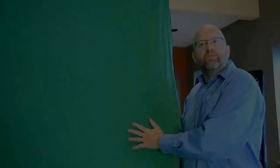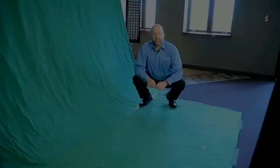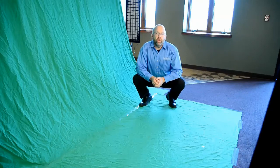With the lighting we use, we don't need a perfectly smooth background. We always seem to have some wrinkles, regardless of how we set up. So we throw the background a bit out of focus by using a shorter depth of field when we shoot. Since we use two different background pieces, we need to connect them with some clear plastic tape. This also lets us replace the short area of material that athletes stand on and wear out without having to replace the whole backdrop. Be sure you use the same supplier for both pieces of material. Otherwise, you could have two different hues and create big problems in your computer processing.